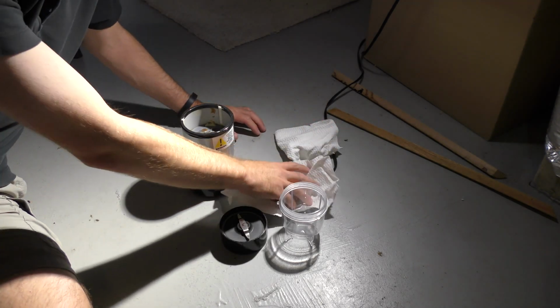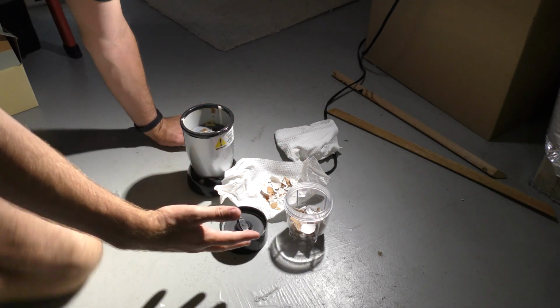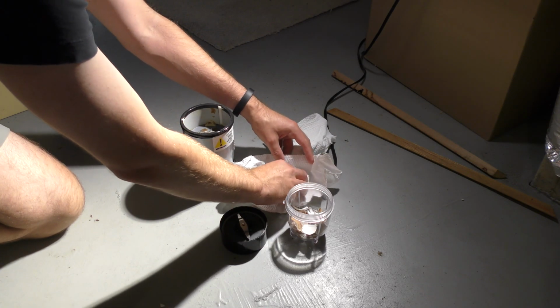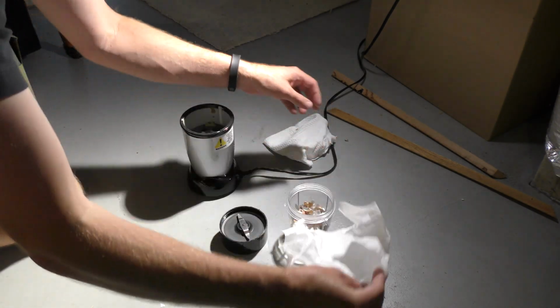So I have a whole bunch of eggshells here, and I'm going to just put them here. This is a Magic Bullet blender, and what I want to do is create a fine powder. The reason for this is it's a lot easier for the worms to, I don't want to say digest it, but they break down a little better when they're a fine powder.